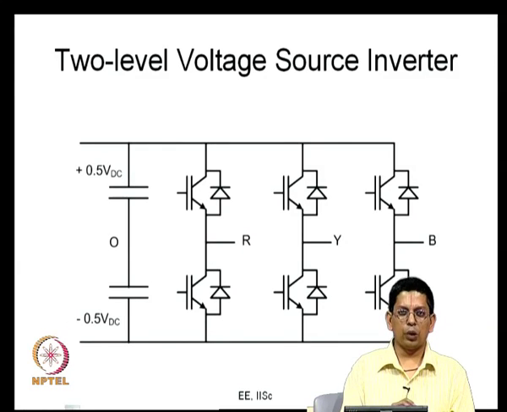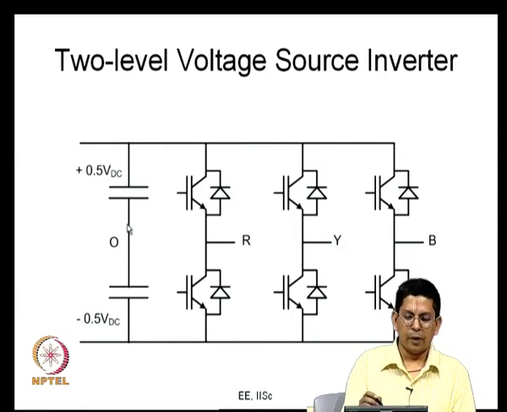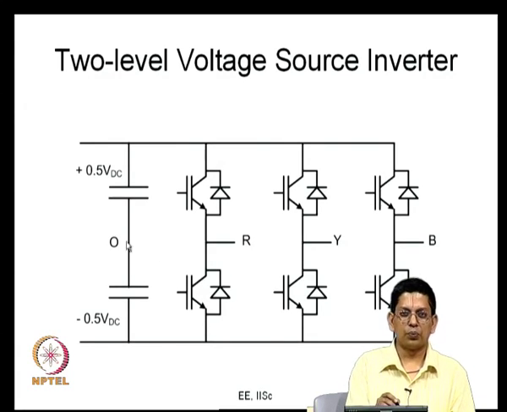So, now what we are going to look at is the specific case of a voltage source inverter. So, you have a voltage source inverter, it has a DC voltage VDC, it produces some AC side voltage. So, R, Y, B, these AC side terminals, these voltages can be measured with respect to some point or the other. The preferred point is O, this is what we said in the previous lectures also. So, you can have VRO, VYO and VBO, that would be the output. What is the value of VRO, VYO, VBO? That would depend on the inverter state.